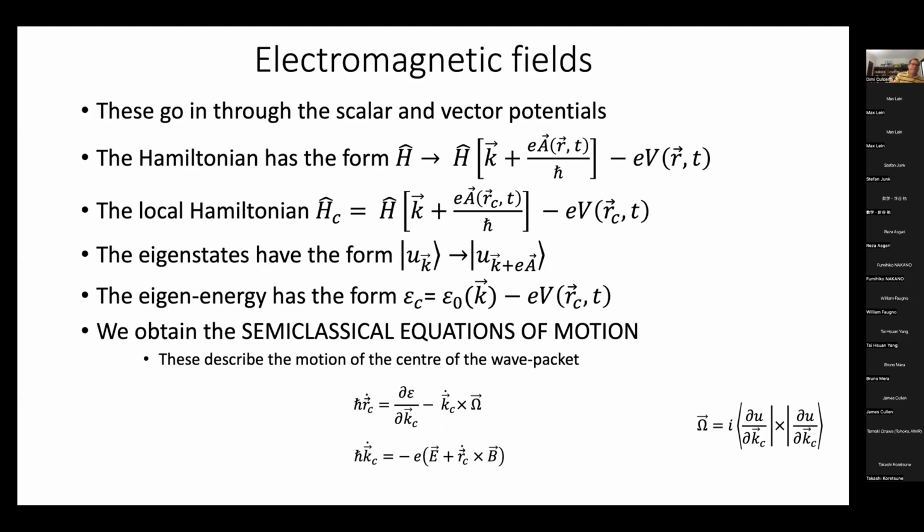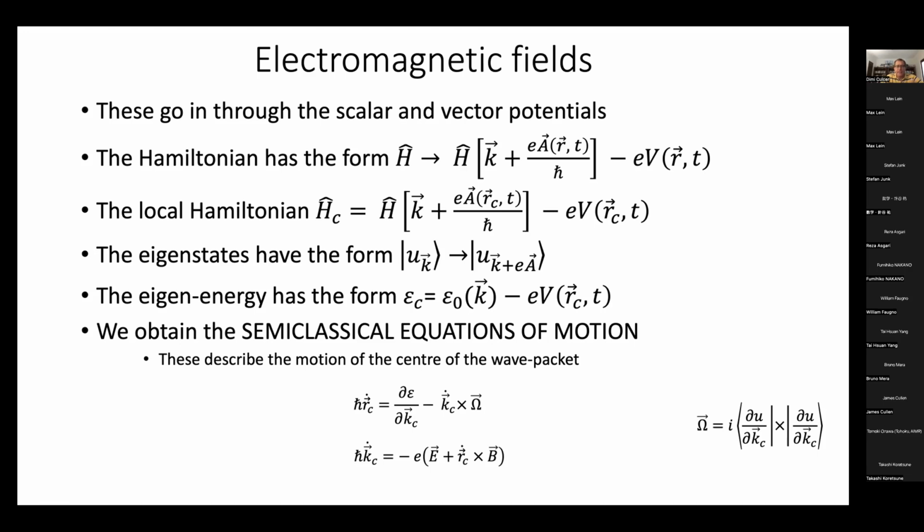Okay, so you want to include electromagnetic fields into the wave packet dynamics. So you take your Hamiltonian, you make this Peierls substitution, and you can also add a scalar potential. You ultimately have a choice as to how you include the electric and magnetic fields. Suppose you have a gauge potential, and you change K to K plus eA. Then your eigenenergies are going to be epsilon 0 of K, where K is now changed to the gauge invariant crystal momentum.